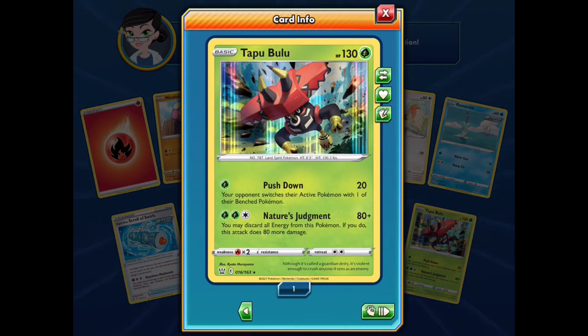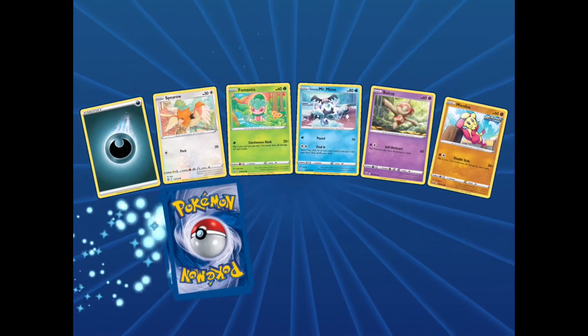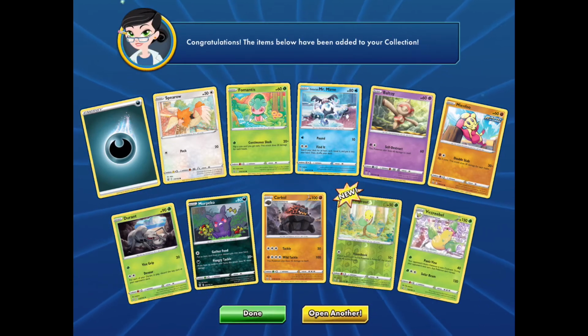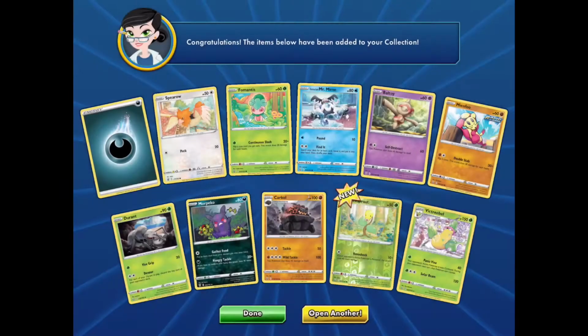But we did get a Tapu Bulu. We've not seen Tapu Bulu for a little while. And again, some reasonable attacks on it to keep in mind for future decks for sure. Although grass hasn't exactly been doing all that great recently, since fire still has a lot of support and good cards available to it. Well, we get a Victory Bell. Your opponent's active Pokemon is now confused. During your opponent's next turn, this Pokemon can't retreat. Okay, that could be good for stalling and being annoying for your opponent.